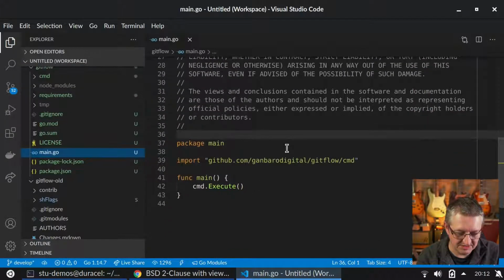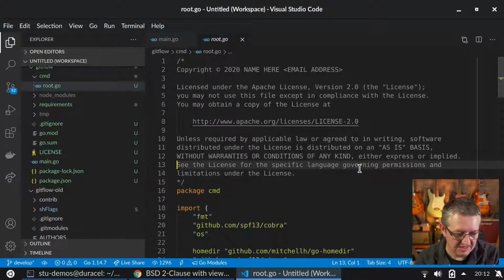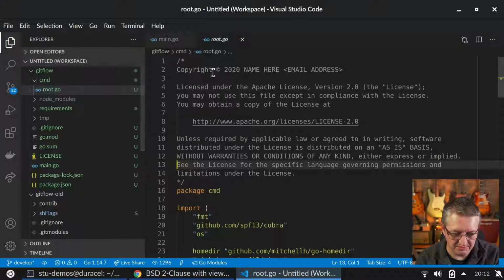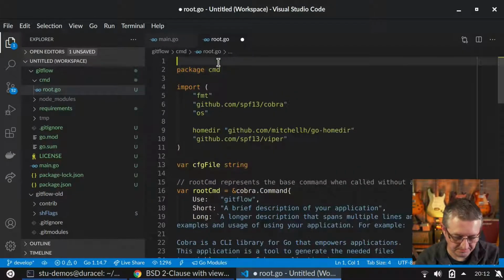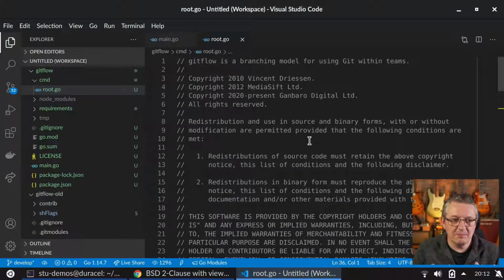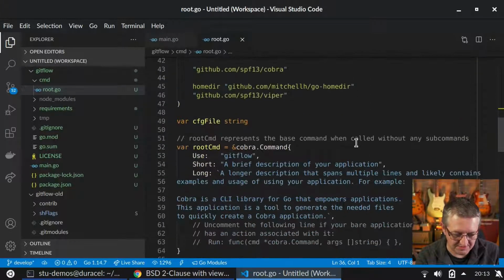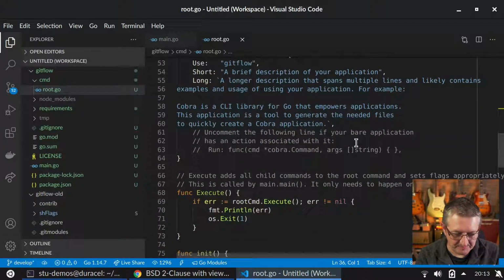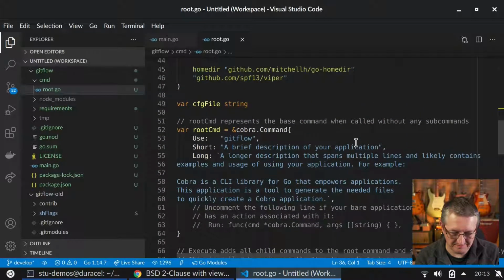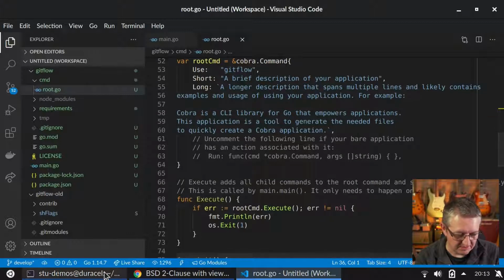So we have a command that does nothing. Well, we have a CLI tool that has no commands yet. We need to add some commands. I'm just going through all the files it has generated. So here we are in the command root.go file. And I'm going to replace this as well. So license Gitflow, license to clause BSD. See? By the end of this live stream, I will have already saved myself the time it has taken to set the tool up. And over the lifetime of the project, having these already set up and in place is going to save me so much effort. Now what we are looking at here is the auto-generated root command. And this is what happens when the command is called, our CLI tool we're building, when it is called with nothing. So we should be able to compile this.